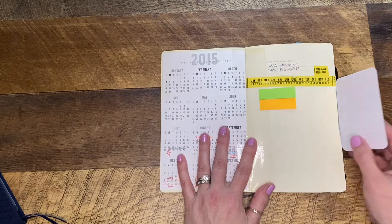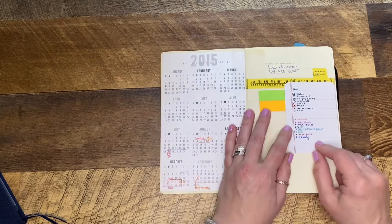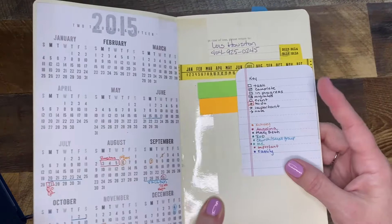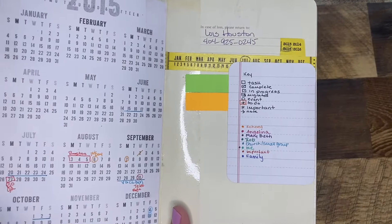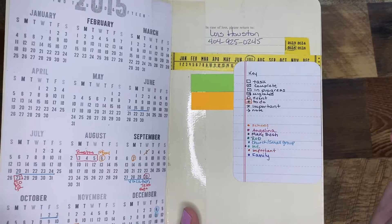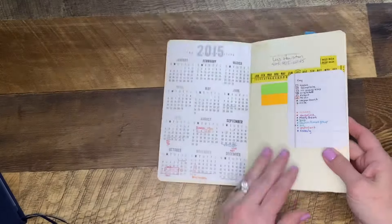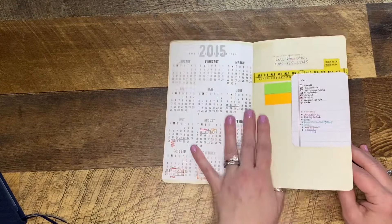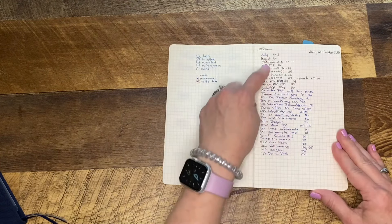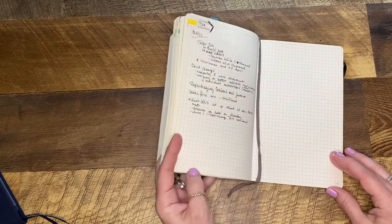This was just a Project Life journaling card I was using as a key — this doesn't look a whole lot different from what I do now. I don't draw little boxes for tasks anymore, but I still use a similar color-coding concept in my personal planner. You can see this one covers 2015 and 2016. I started an index and numbered pages — with Moleskines not being pre-numbered, I only numbered the odd pages and figured I could work out the other side. That was my lazy person's way of numbering.